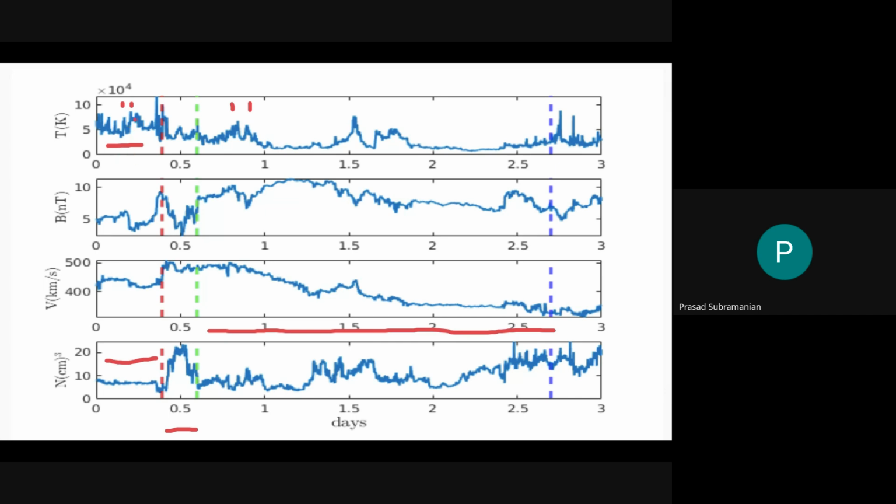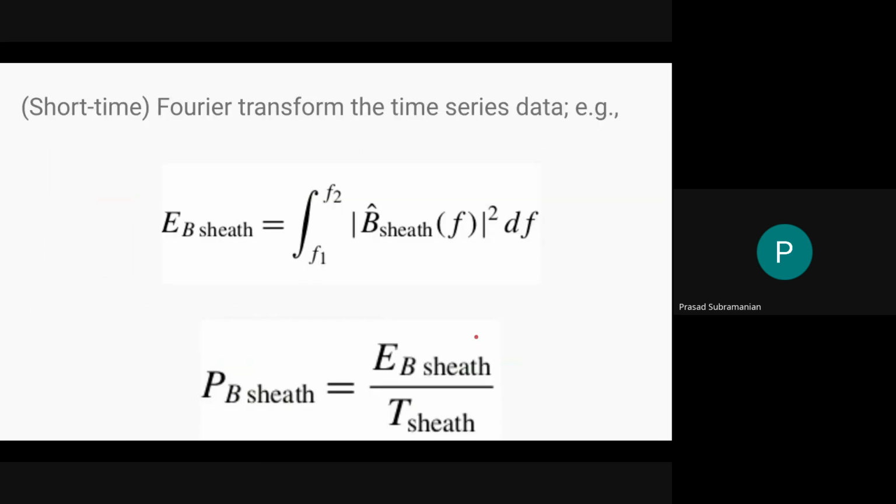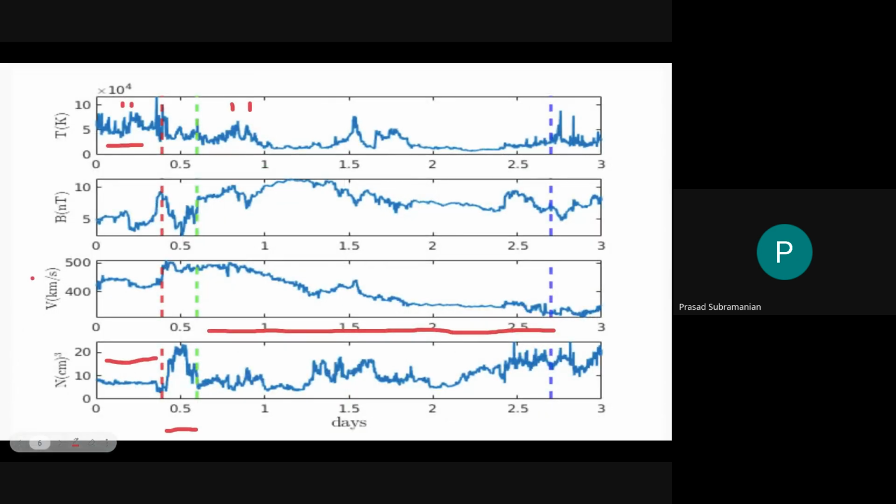Okay, so that would be that stretch that the spacecraft will encounter first. This would be the stretch that it encounters second, and that would be the stretch that it will encounter third, right? So just like this, we can compute similar quantities for the background and for the interior of the CME. We can compute all three quantities, not just for the magnetic field, but also for the solar wind velocity, for the proton density, so on and so forth.